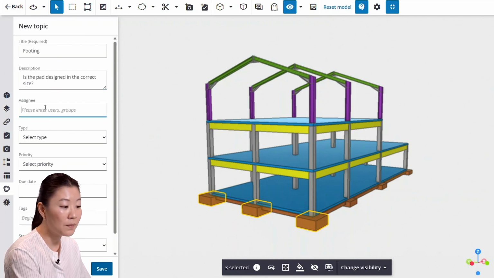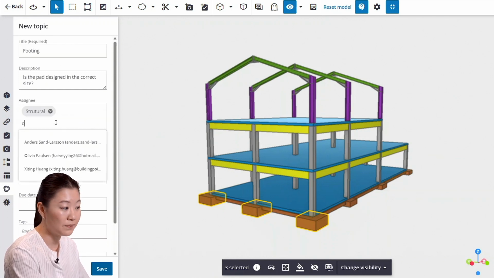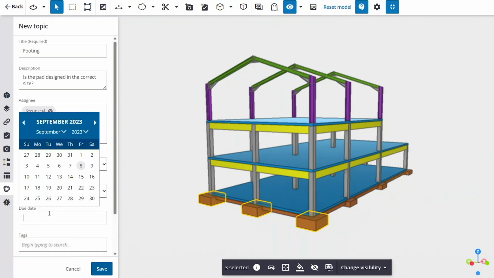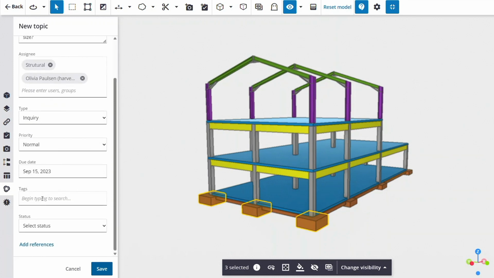And I will assign the topic to a structure group and to a responsible engineer. Choose type, inquiry, priority, normal, choose the due date, add text, structure, and status, new.